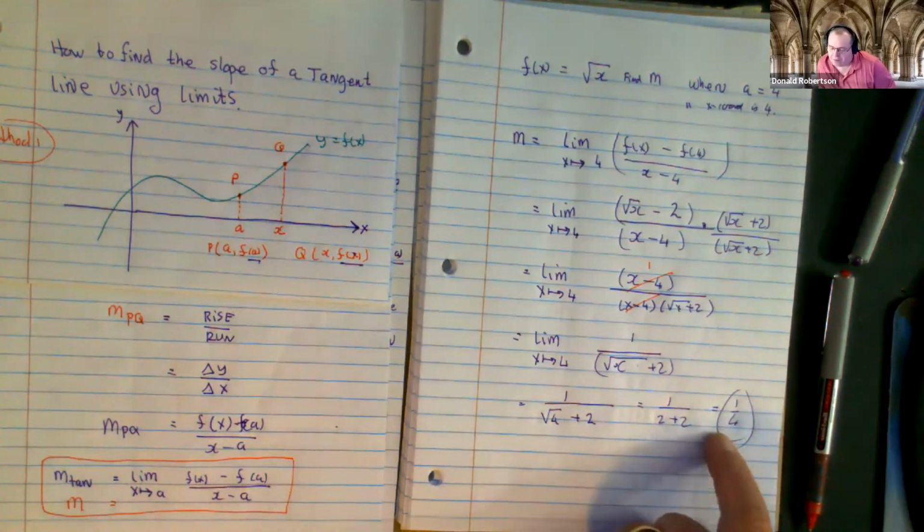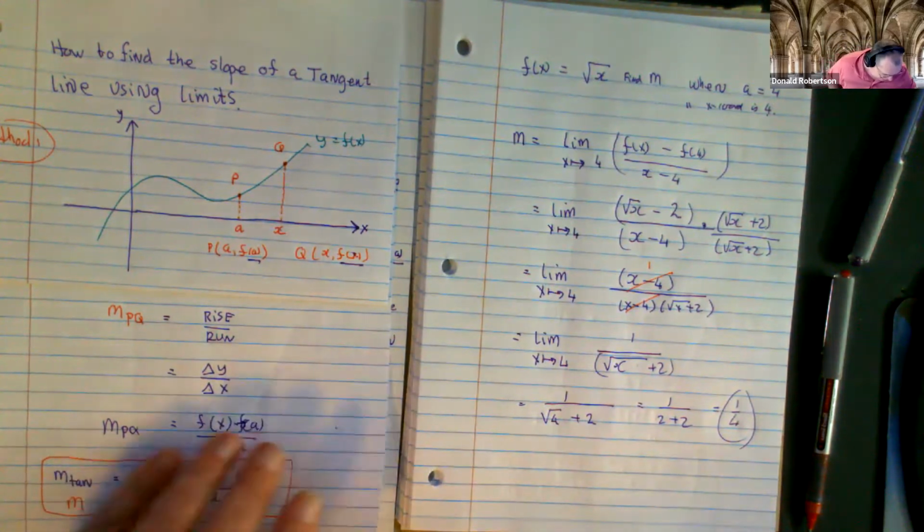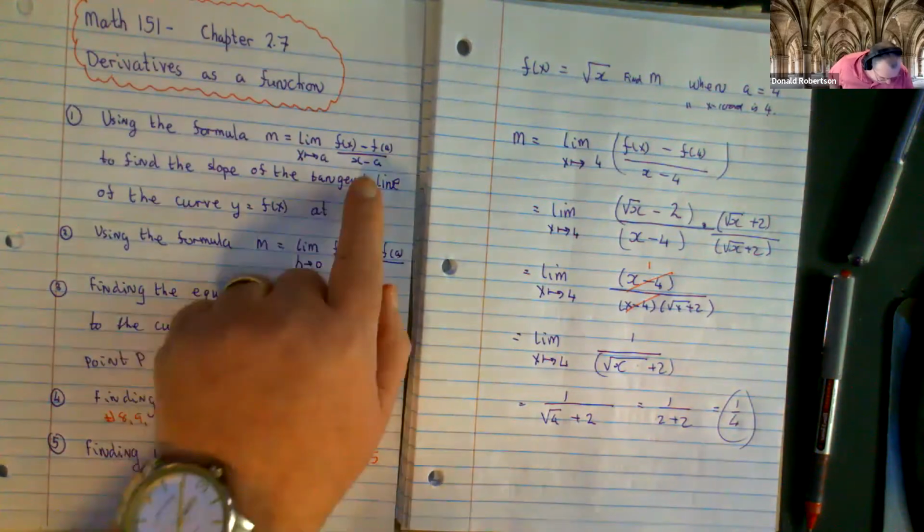Now, that's not an estimate. That isn't the best guesstimate that we can come up with, a 1/4. That is the exact value. And what we've done is we've avoided the problem of making P equal to Q, right? If you make P and Q the same coordinates, you end up with 0 for the rise divided by 0 for the run, and you can't do it. Do you see how the concept of limits has avoided that issue, right? And that's essentially the trick, how to find the exact value of the slope of a tangent line at any given point. And that's this method up here.